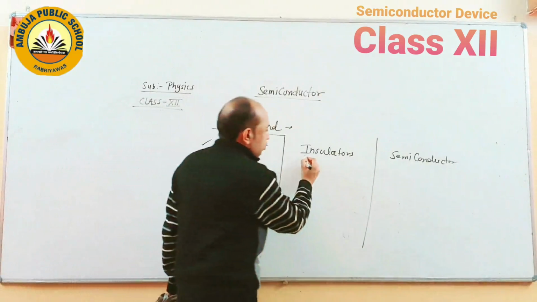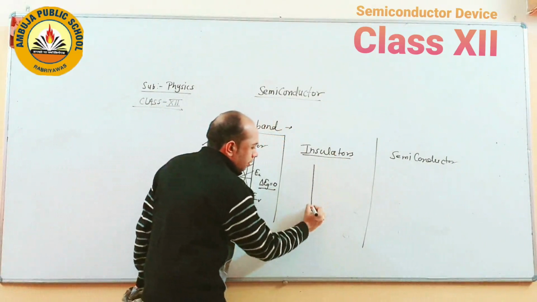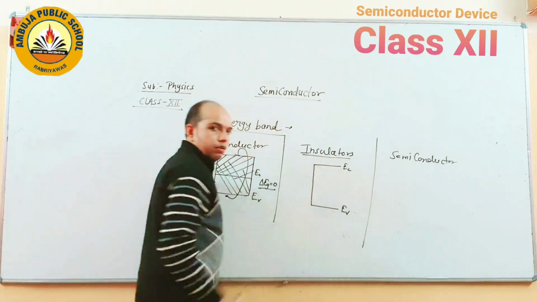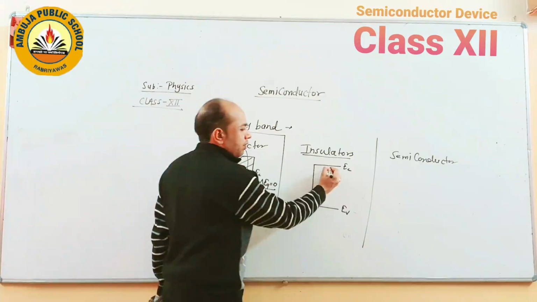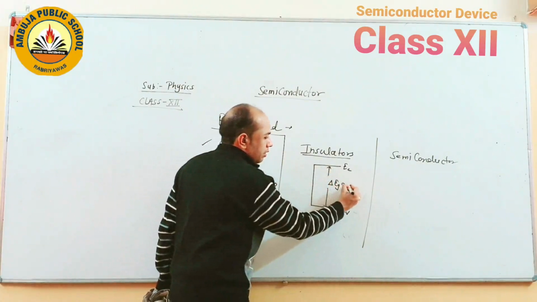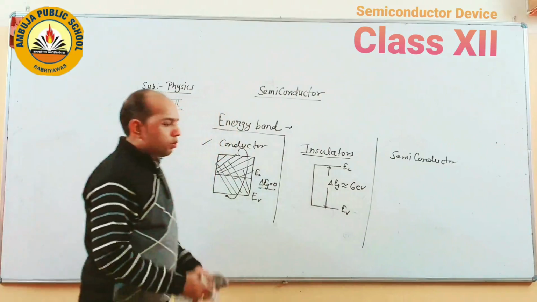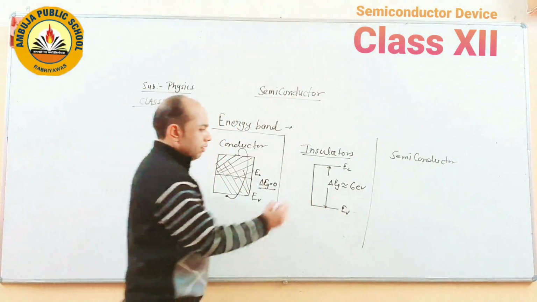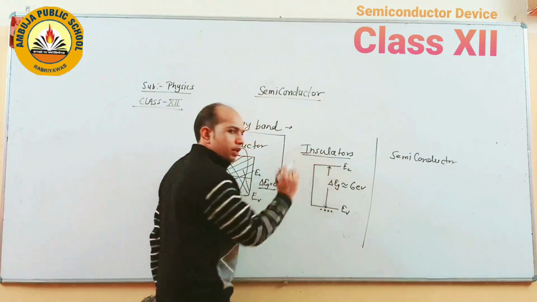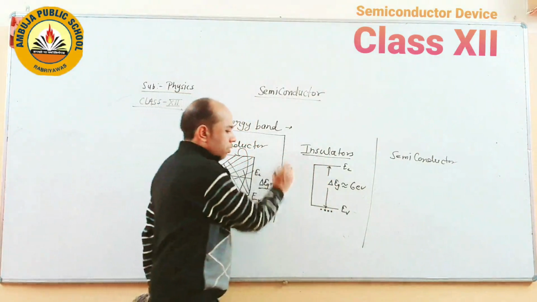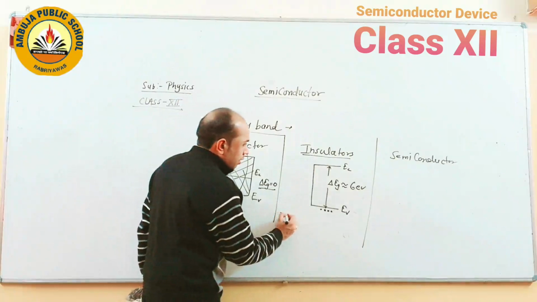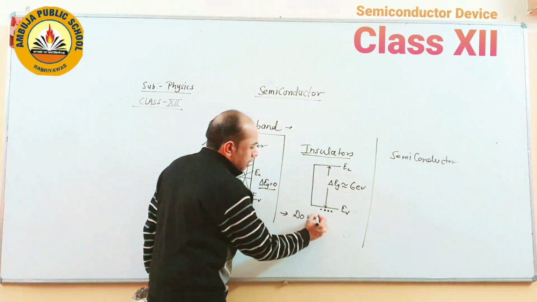Okay. Next we come to insulators. In an insulator there is a finite band gap between valence and conduction. Because of the large band gap between valence and conduction, like a barrier, which is approximately 6 electron volt, electrons in the valence band cannot easily move from valence to conduction. So in the case of an insulator, all the electrons are present in valence and cannot be transferred to conduction. That is why an insulator does not conduct electricity.